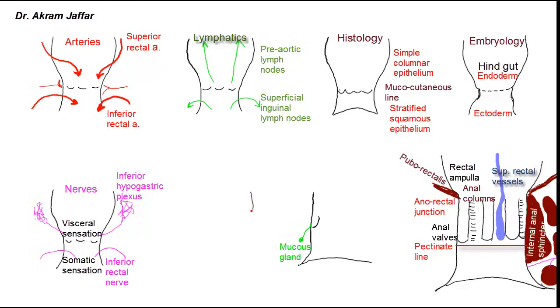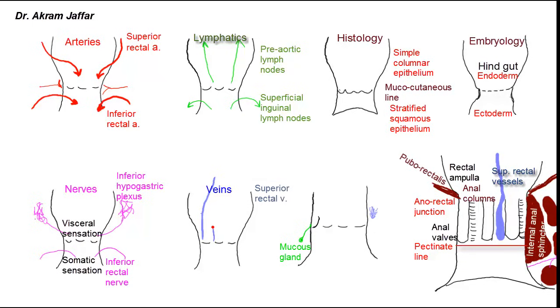Finally, the differences between the upper and lower parts of the anal canal are reflected in the venous drainage. Beneath the mucosa of the upper part of the anal canal, there is a submucosal plexus of veins. The internal rectal venous plexus drains superiorly into the superior rectal vein. The superior rectal vein drains into the inferior mesenteric vein, which joins the portal circulation as it joins the splenic vein, and then the splenic joins the superior mesenteric, forming the portal vein. So the drainage of the upper part of the anal canal above the pectinate line is to the portal system.